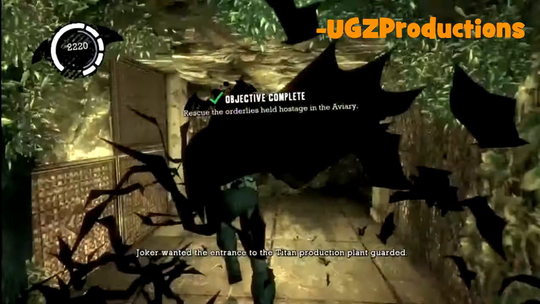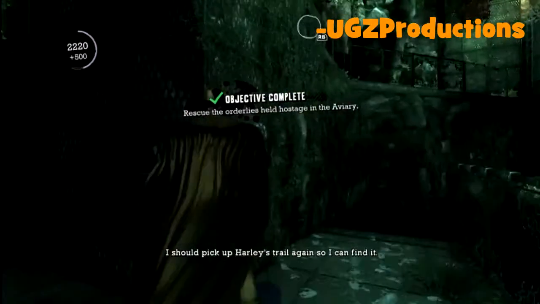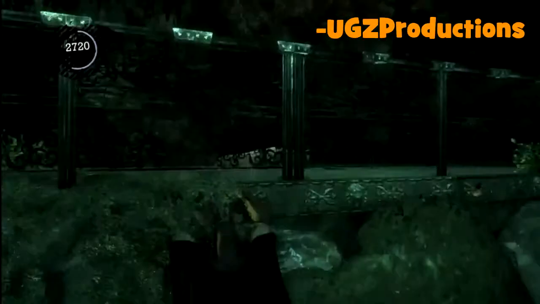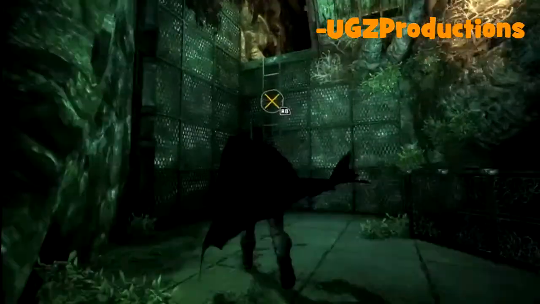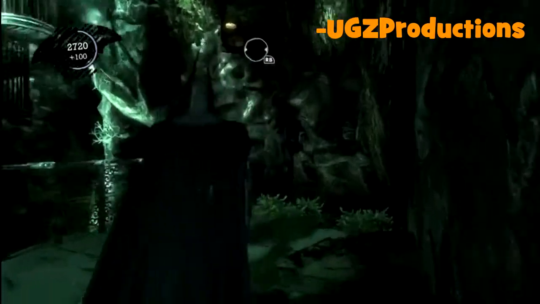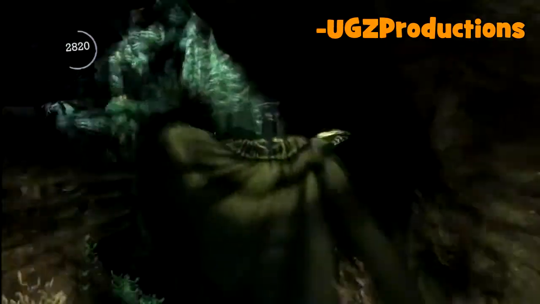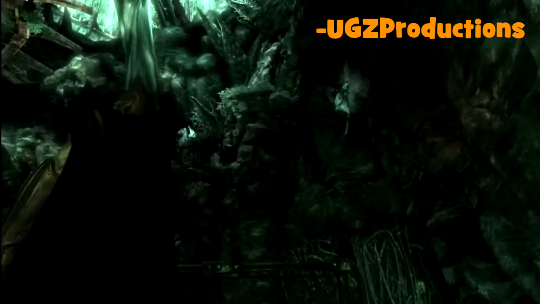Now there's a couple things in this room you can do. I should pick up Harley's trail again, but right now I'm going back to get the little Joker teeth because they're pretty simple to get. The clattering of teeth really annoys me. And then somewhere along the walls you can find the riddle, I should say. It's not that hard. It's right there.